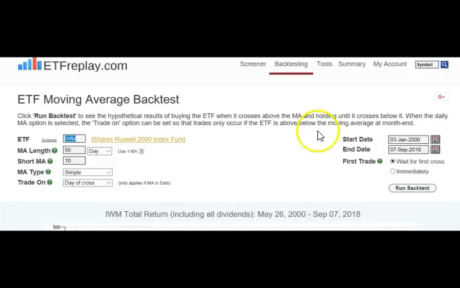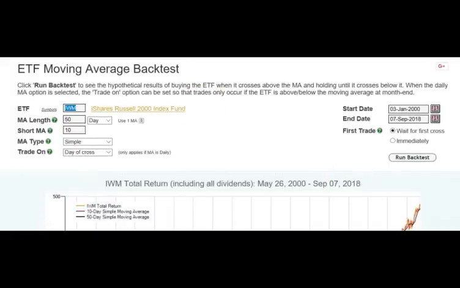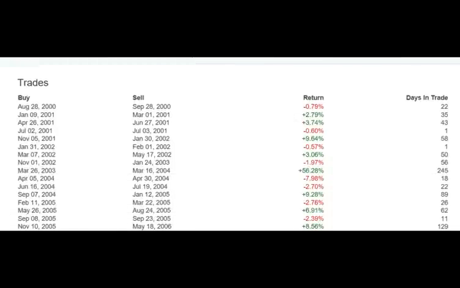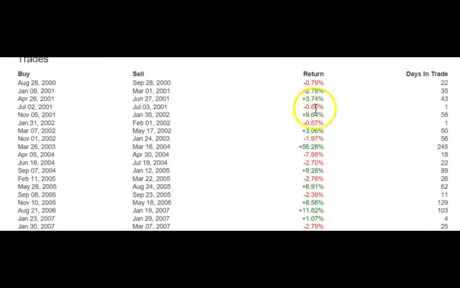Another way to look at risk would be in a back-tested moving average system, like the Russell 2000 IWM with a 10-day, 50-day simple moving average crossover system. You're going to enter on the crossover of the 10-day over the 50, and then you're not going to exit until the 10-day crosses back under the 50-day. You have a quantified back test. You can look at the size of your biggest losses here and set your position size based on that.